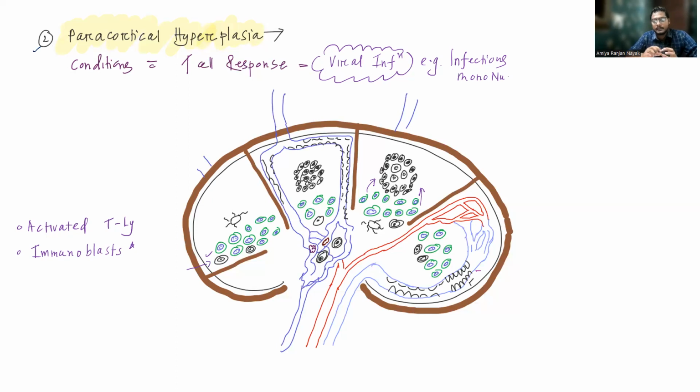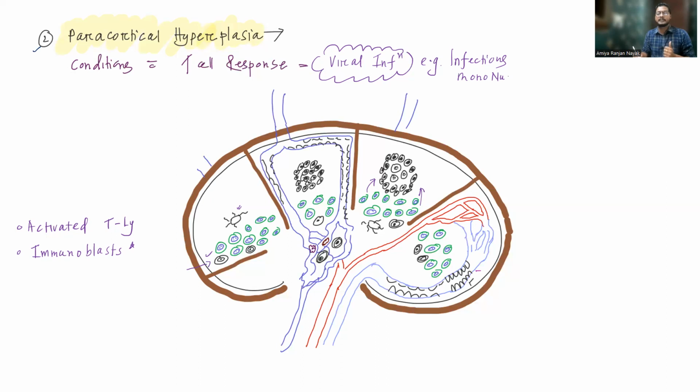And if there is only predominance of the T lymphocytes going from the paracortical area to the cortical area, we can tell that this is just a T cell response which is so vigorous that it is encroaching upon the cortical areas. Okay, and also sometimes you can find the dendritic cells. These are not the resident dendritic cells of lymph nodes. These are the migrating dendritic cells.